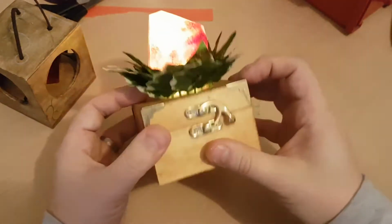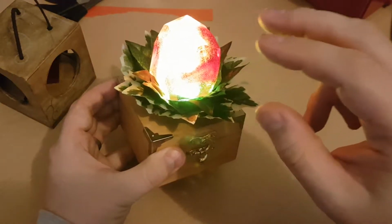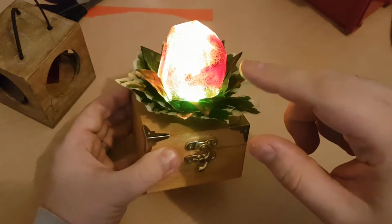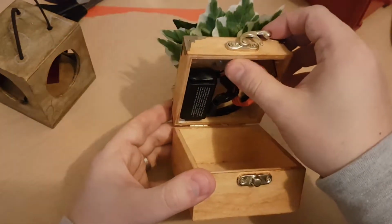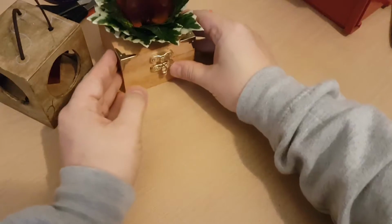But quite a lot of light from this. There's a lot more LEDs in this particular casting that I've done. I've previously been using 3 or 4. I think there's about 10 in there. So that gives quite a nice amount of light and actually looks kind of nice. Camera doesn't pick up the light quite so well.